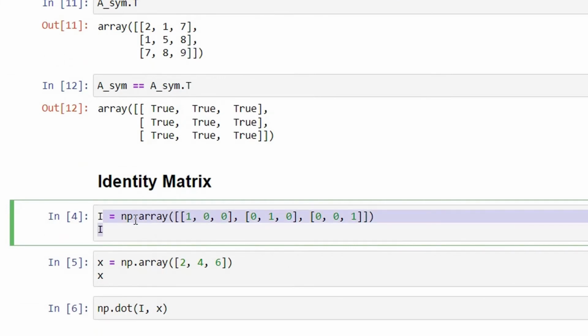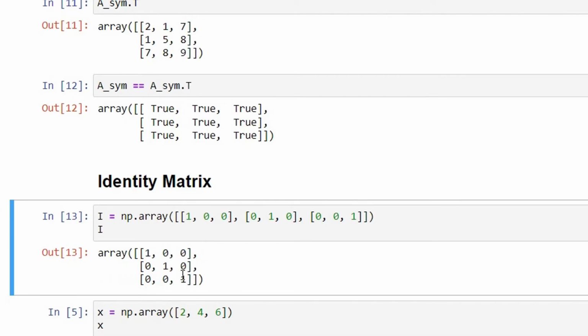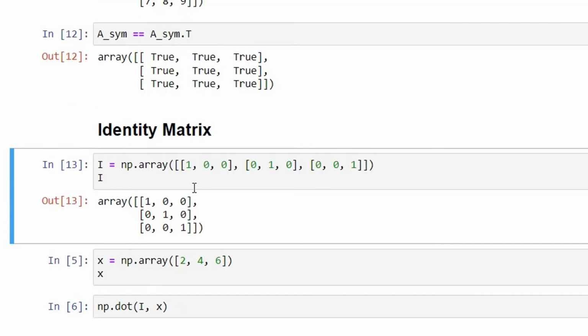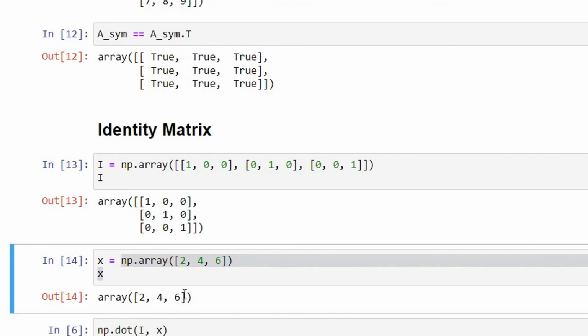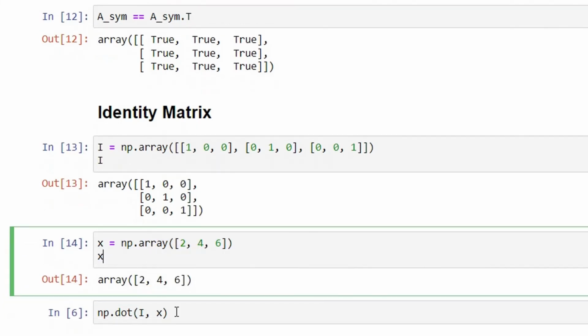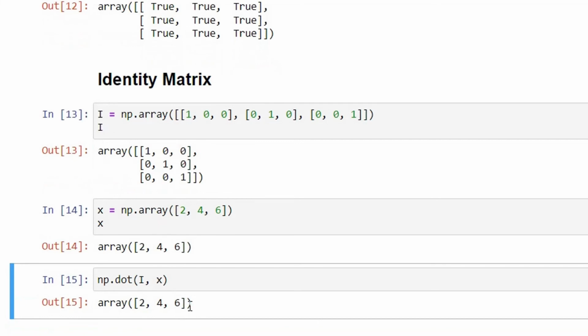Okay, now let's see some code demo for the identity matrix. Here, using the NumPy library, I'm creating a new identity matrix. If I execute this cell, we have a matrix of shape 3 by 3 having 1 in the diagonal. And in linear algebra, an identity matrix has a special property that when it is multiplied with a vector or a matrix, provided the multiplication is possible going by the number of rows and columns of the vector or matrix, the other matrix or vector remains unchanged after multiplying. So let's see the same thing in code. If I execute this cell, we have a vector of length 3 with 3 elements, and now let's multiply the identity matrix with this vector. If I execute this cell, you can see the vector remains unchanged even after being multiplied by the identity matrix.